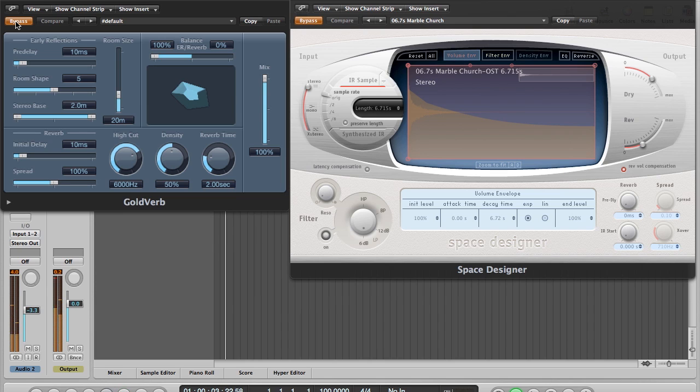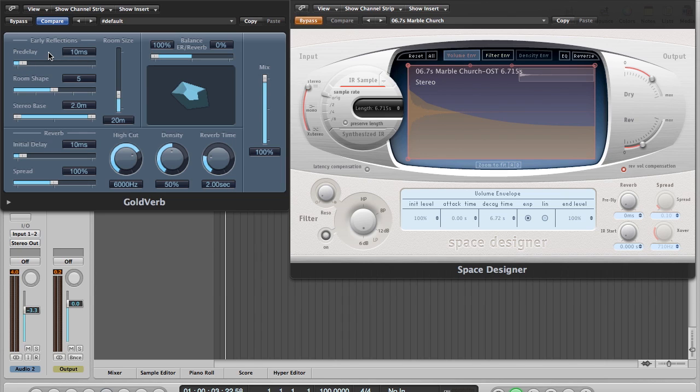So a typical algorithmic reverb will consider those two portions of the sound separate, and will give you different controls for the early reflections and the diffuse portion of the reverb. Let's look at the parameters you'll see on the early reflections. Typically, you'll often have a pre-delay, which delays the entire start of the reverb a little bit. We'll leave that at 10 milliseconds for now.